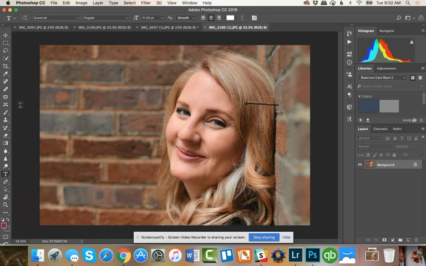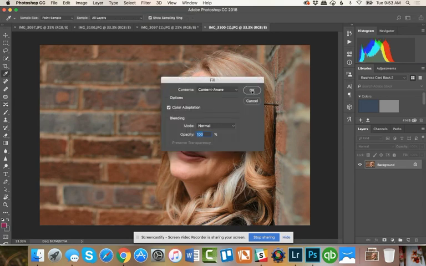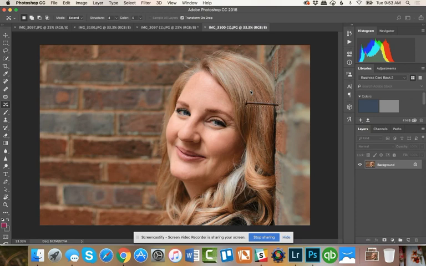In Photoshop, there is what is called the Content Aware Move tool right here. So I am going to click on that, and then I'm going to use this to just draw a circle around whatever it is in the photo that I don't want. And then I hit the delete key, say okay, and that's what we come up with.